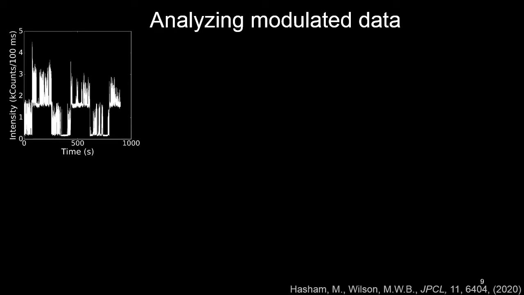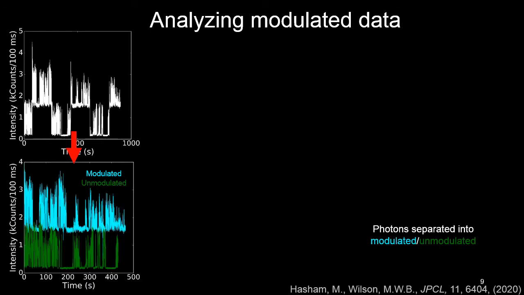We did the experiment, and this is what the data looks like. Here in the low periods I'm showing you what I have with just the excitation laser on, and we see regular binary blinking just as we'd expect. Then in the high periods I have both the excitation and the modulation laser on at 637 nanometers. It looks like the same binary blinking except with this increased background. To analyze this data, we can split the photon streams into modulated and unmodulated components and proceed with our regular blinking analysis.